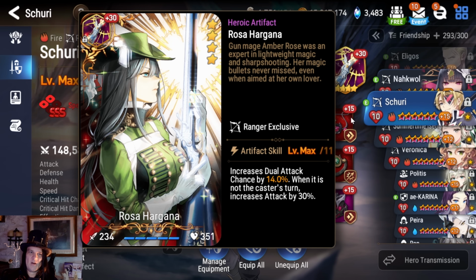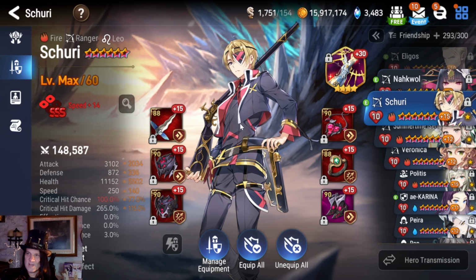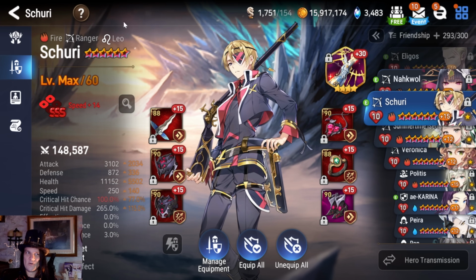I'm going to put him on the Rosa Hargana artifact. This artifact procs after dual attacks happen. So there's no chance of this overlapping Terranor Guard. If Terranor Guard dual attacks, great. If he doesn't dual attack, this is a separate check to see if you get to dual attack with Schuri. So it really gives us double chances to CR push our whole team.